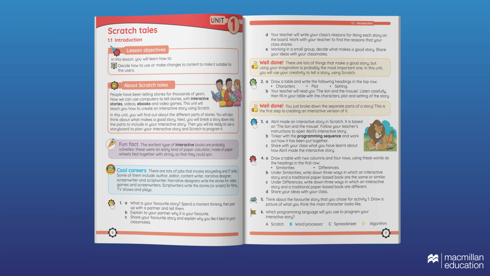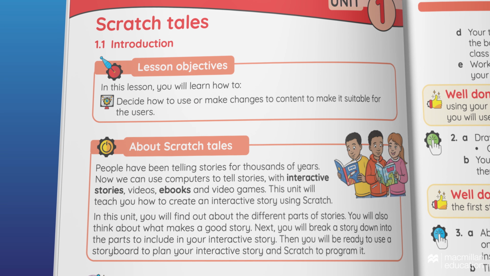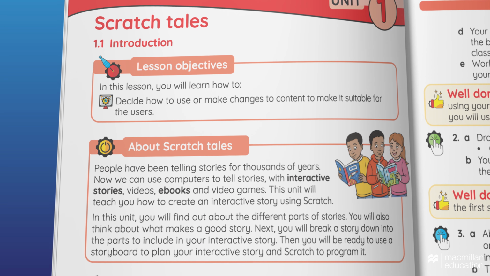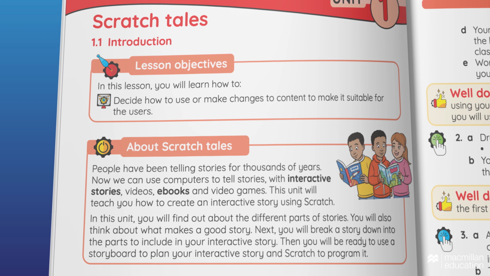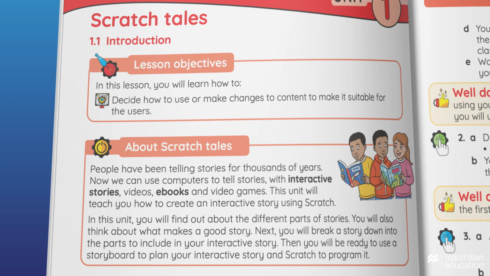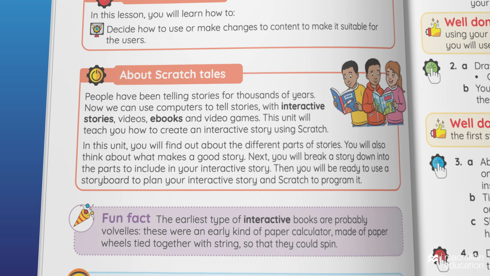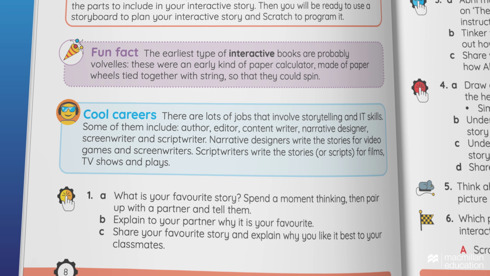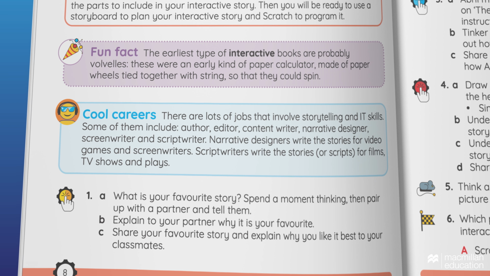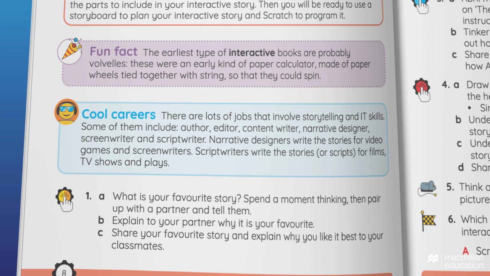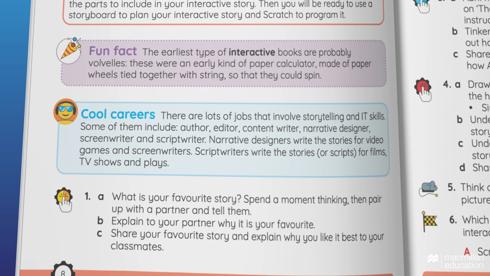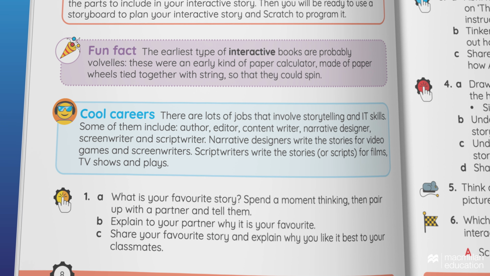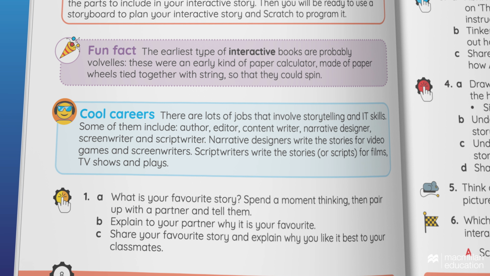Every unit begins with that introduction. It talks about objectives and what that unit's going to be about. Students want to know at the end of the unit what they're expected to achieve by the end of it. We've got the lovely Cool Careers box, which we've mentioned briefly. But again, the Cool Careers in this is about being a screenwriter or a script writer. So it's relating this activity to the real world.